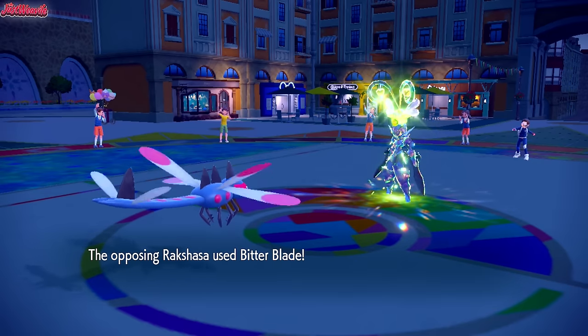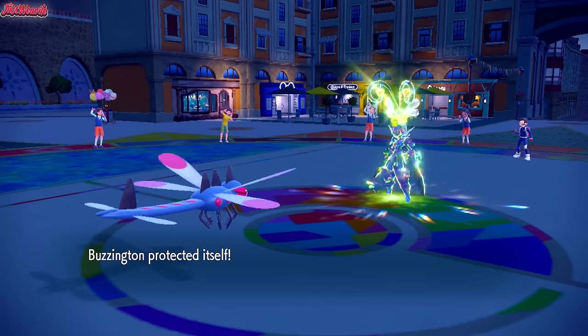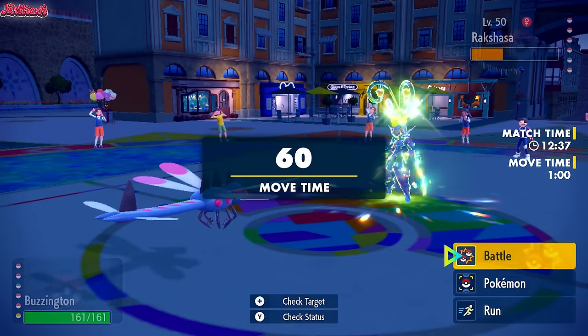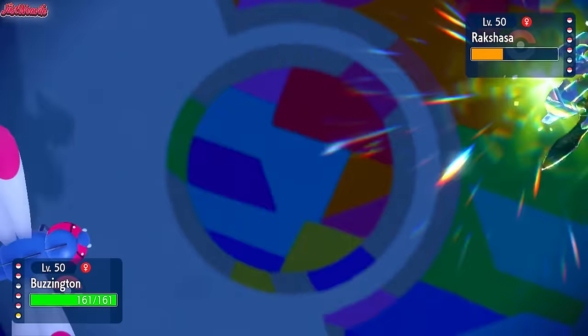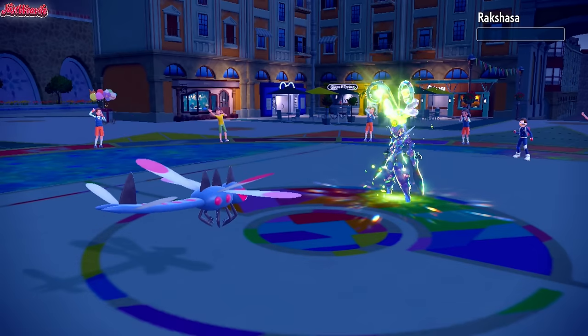Other than that Dragonite. They go for the Bitter Blade, which is obviously not going to KO us, and it doesn't connect because of the Protect. We get the Speed Boost. Now we outspeed, we go for an Air Slash, and that should finish them off. Should finish them off from here. It does. So the Ceruledge goes down, Yanmega takes care of that.